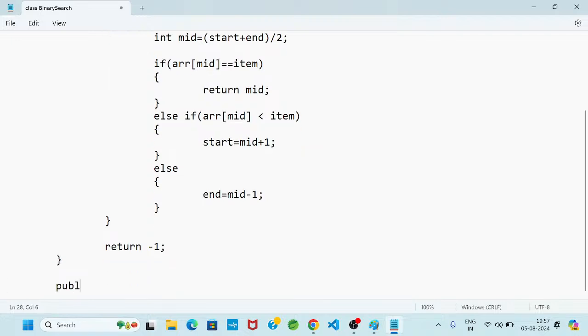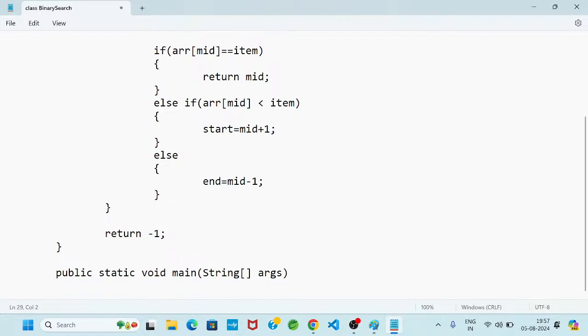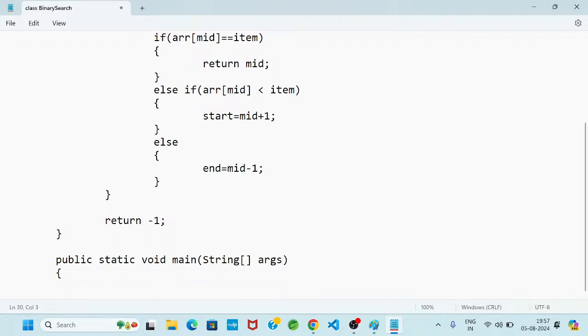Then I will go to the main method, public static void main string args. So here a method I have defined, but in Java programming, later on again I will explain when a method is invoked by the object.